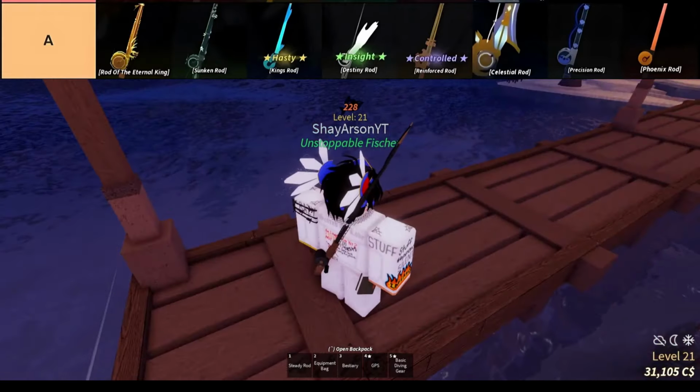First up, we've got the Rod of the Eternal King, which sounds as majestic as it performs. With a whopping 150% luck and a passive ability that gives you a bonus burst of luck and a shot at rarer fish, it's a fantastic choice for hunting elusive catches. But here's the catch, pun intended, it struggles with harder fish unless you enchant it. And crafting this thing, let's just say it's not for the faint-hearted. But hey, if you're looking for big numbers and satisfying RNG moments, this is your rod.